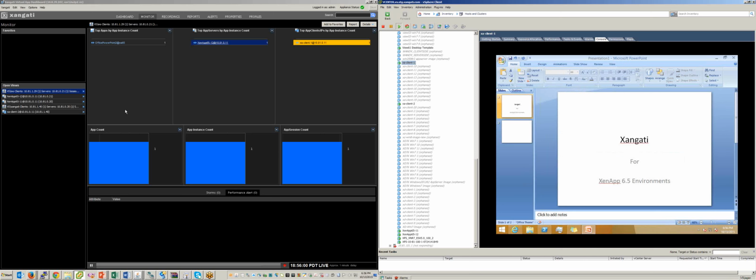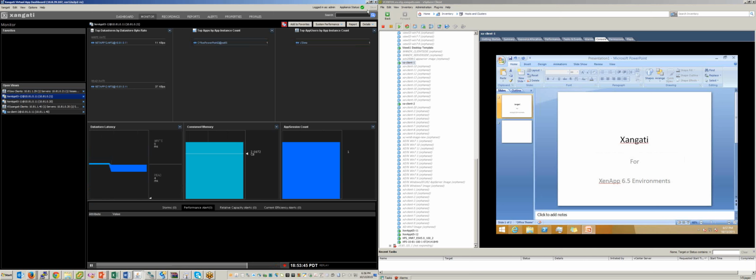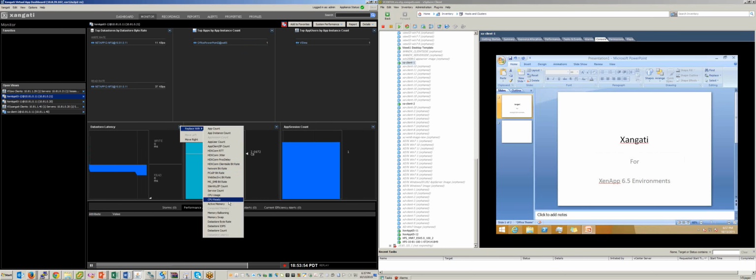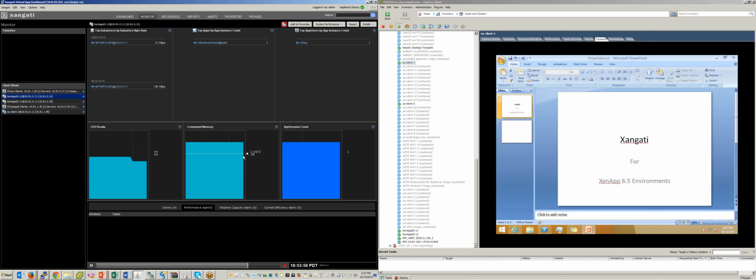I want to understand what could be potentially causing it. And in that case, what I do is I basically go down to the particular server, and I'm going to look at some of the metrics that I might be seeing, and see if that explains anything.